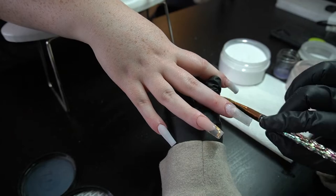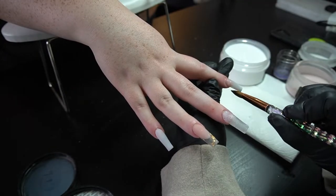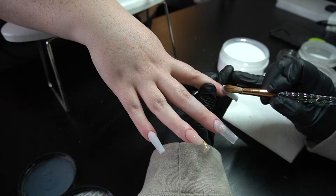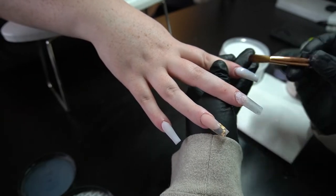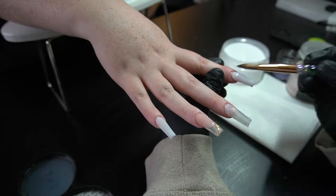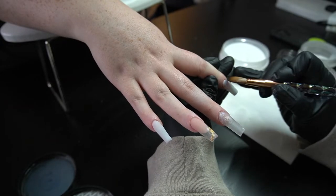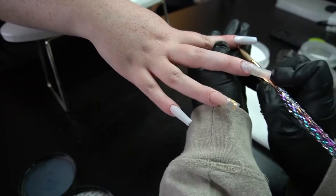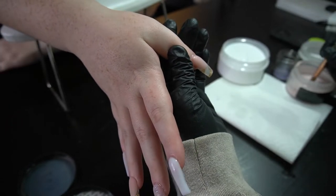Before I go in with Milk White again, I'm really making sure I clean out my brush so I don't get that glitter into my monomer. Once glitter gets into the monomer and floats around in there, it's so much harder to get rid of than you think. I've seen people put cotton inside their monomer so the glitter clings to the cotton rather than the brush — I think that's a great idea. I have yet to try it myself just because I don't like cotton fibers near nails, but if you work with a lot of glitter, maybe try it out.